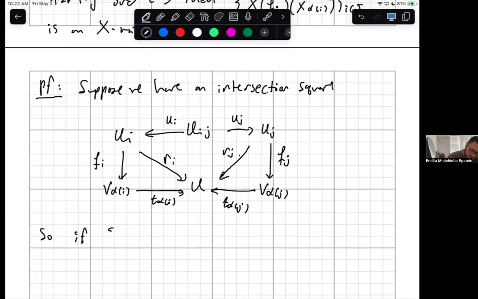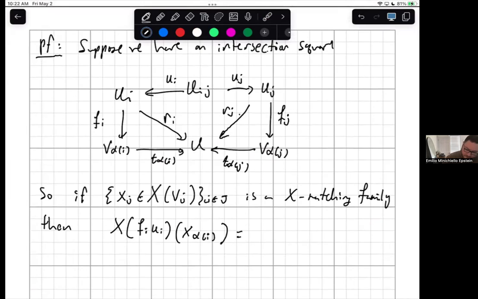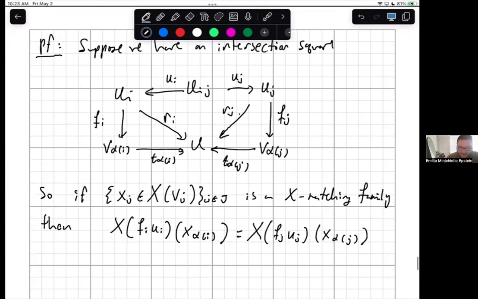So if x_j is an X matching family, then I know that if I take X of f_i u_i applied to x_alpha(i), that's going to be the same as X of f_j u_j applied to x_alpha(j), because this is an intersection square over T. Okay, but then what does that mean?